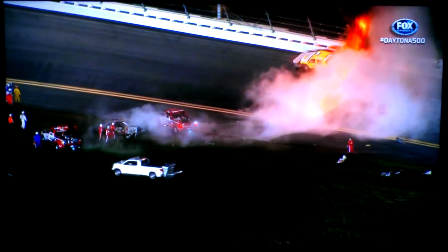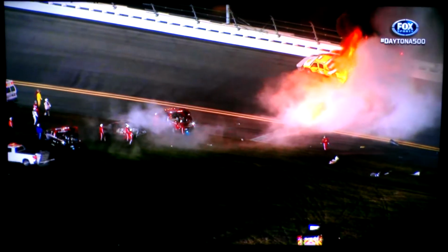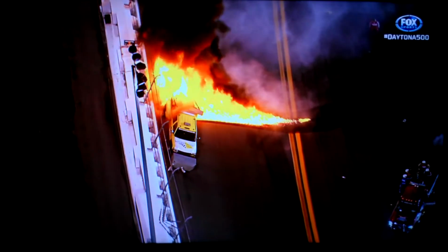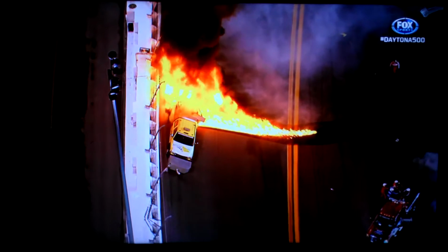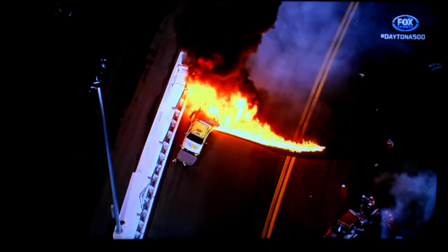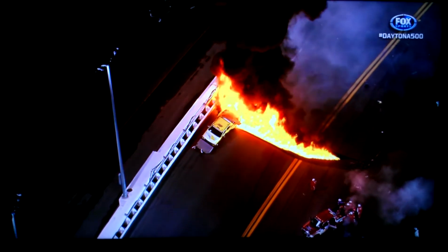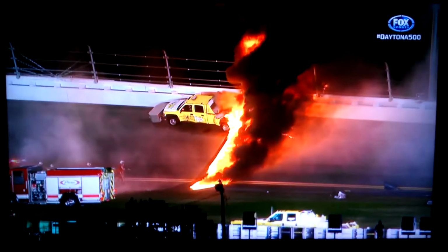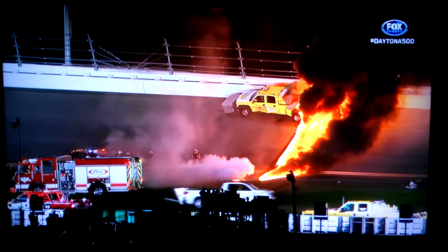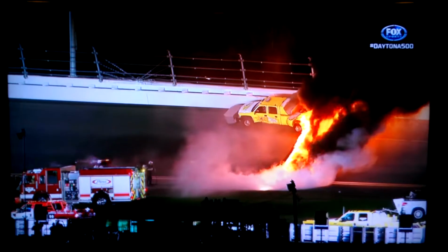Well, I've seen a lot of things, but I don't think I've ever seen anything quite like this. That fuel is just running right down. That thing's full of fuel. They keep them full all the time. I just wonder what it's going to do to the racetrack. Well, here comes the fire crew. You see the red truck bottom of the screen. They've got to get that out because that fire could damage the racing surface. That's what I was thinking. I mean, you got fuel, it's on fire. It could eat that asphalt right up.